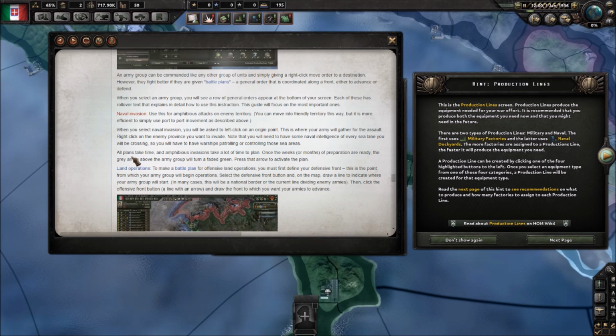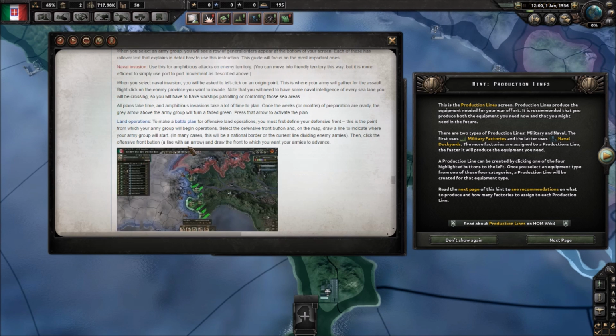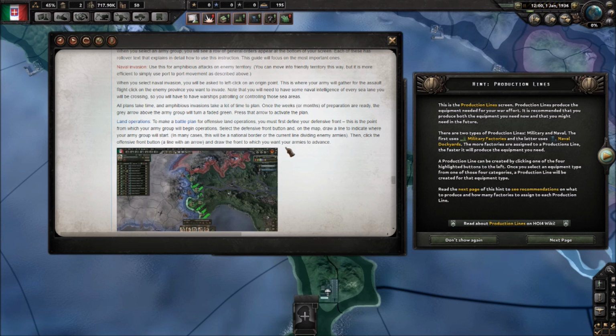Okay, so all plans take time, and amphibious invasions take a lot of time to plan. Once the weeks or months of preparations are ready, the gray area above your army will turn a faded green. Press that and activate the plan. Dang, this is a lot. Alright, so land operations.